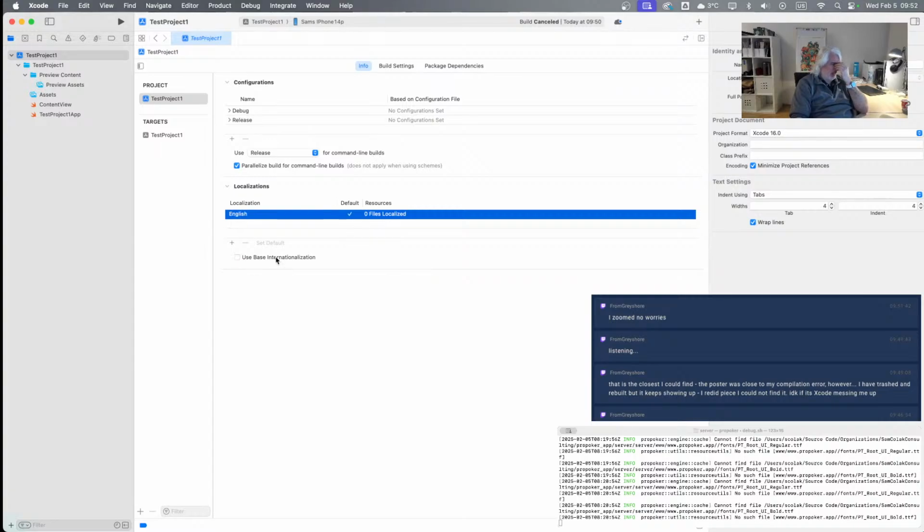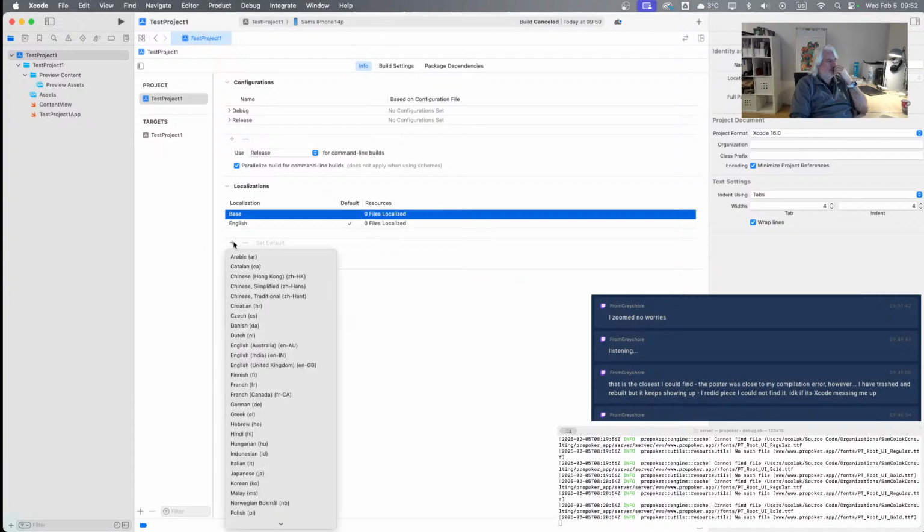So basically, the issue you're coming across is because it's attempting to localize a number of files, probably because you're running German and English, maybe.